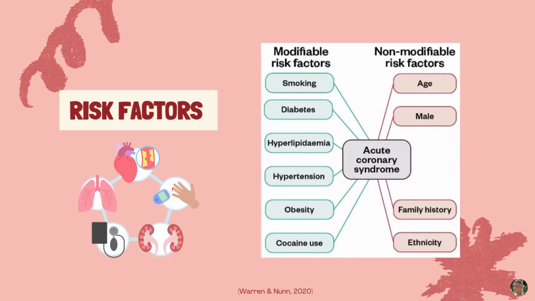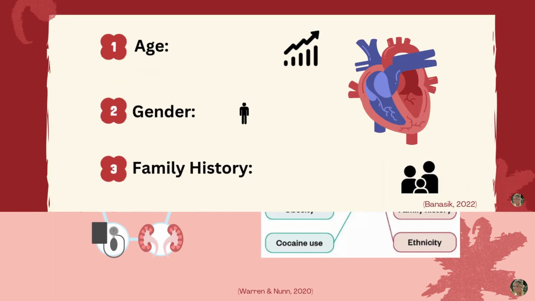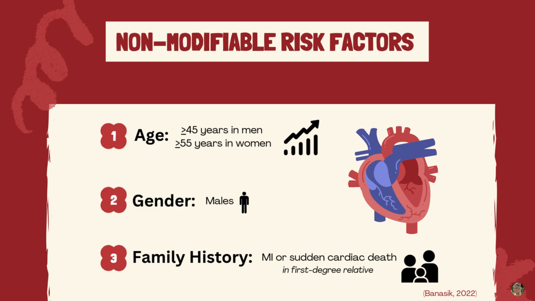Now we'll go over the risk factors for developing coronary artery disease. These can be divided into non-modifiable risk factors, such as gender, the ones that you really are born with and can't change, and modifiable risk factors, those lifestyle choices that can be altered to prevent the coronary artery disease from occurring. All right, so non-modifiable risk factors, age is one of them.